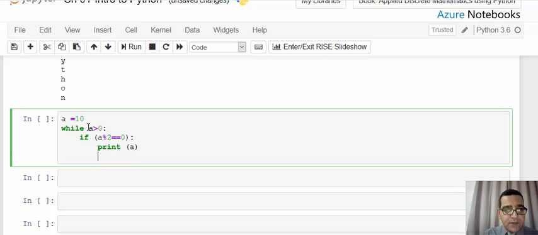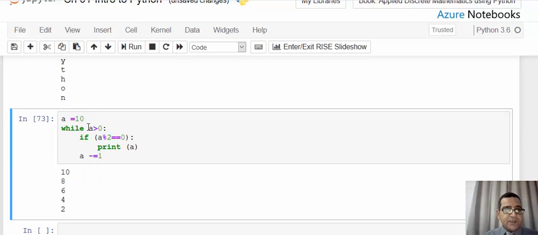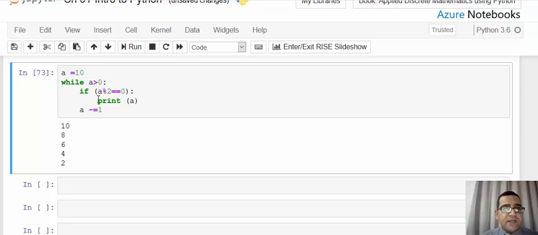So here I want to print all even values from 0 up to 10. But here I want to use this a minus equal to 1. Now run it. As we see here, 10, 8, 6, 4 and 2. Now we printed the even values.